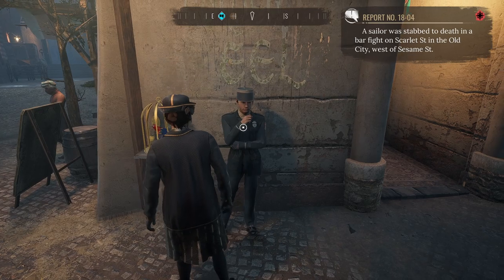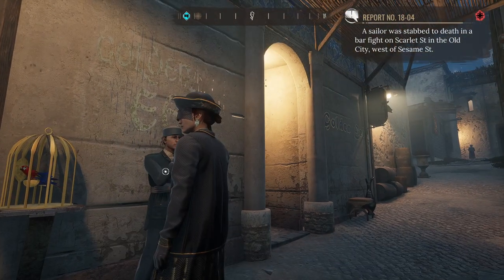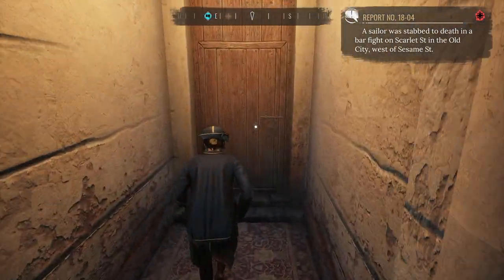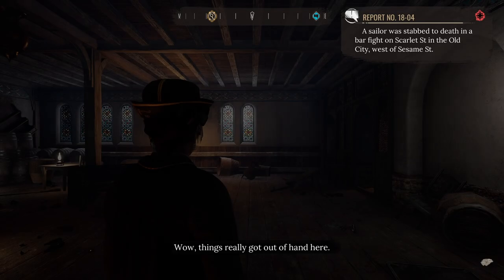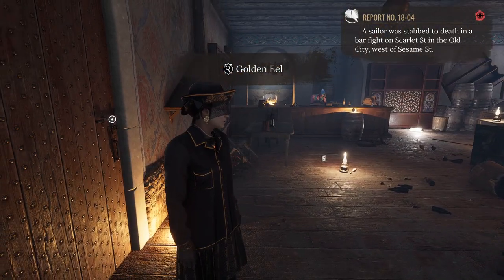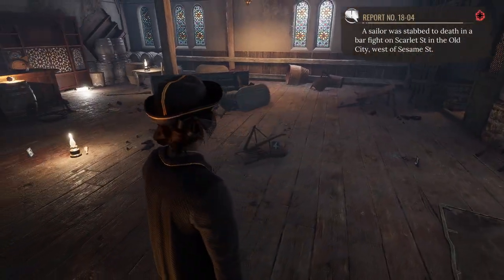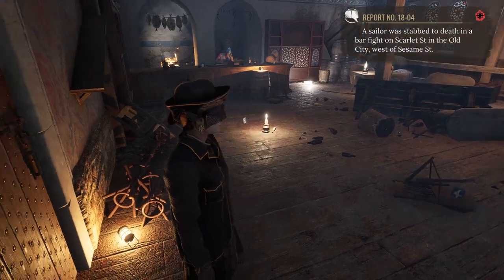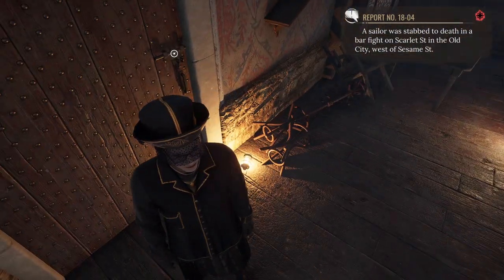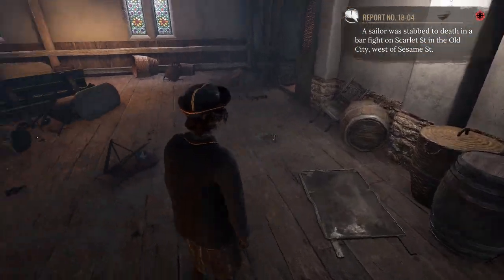Officer, are you working this? Stark told me you'd be doing the legwork for him. Feel free to look around. All right, then I shall. Hookahs. Wow, things really got out of hand here. Yeah, seems so. It's quite a bar fight. All right, I see evidence numbers. God, this is really quite a fight. Okay.